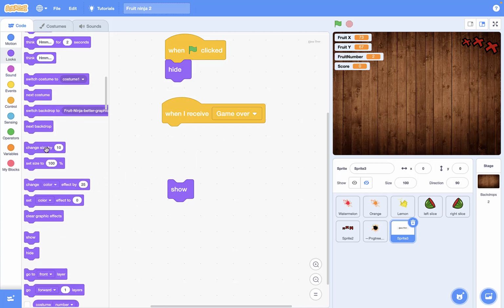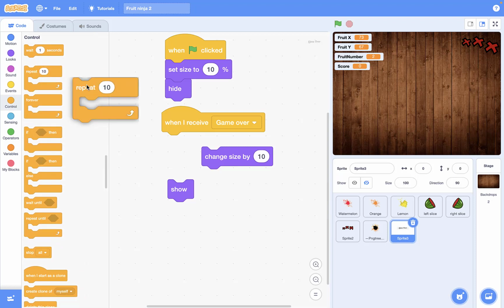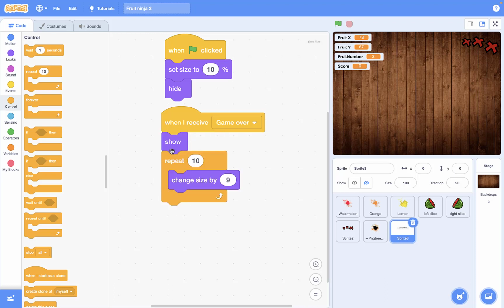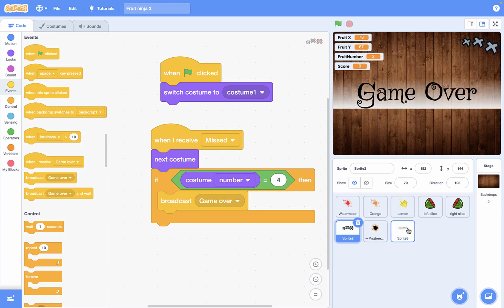So we're gonna set size to 10, and then change the size by 10 for 9 times, or even 10 times, but change the size by 9. And first of all show it, and then stop all the things here. So let's get it started. Yeah, it's good. It's working well.